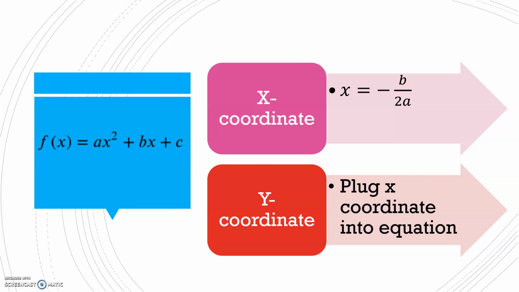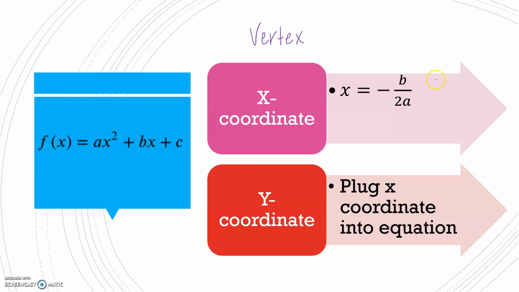And in order to find the vertex when you have an equation that's in standard form, the process is first you're going to find the x-coordinate. And the x-coordinate has a formula that works for finding the vertex. The x-coordinate is going to be the opposite of b over 2a. So whatever coefficients you have in front of x squared and x are the coefficients you use to find the x-coordinate of the vertex. Once you know the x-coordinate of the vertex, you're going to plug that number into the equation to figure out your y-coordinate.